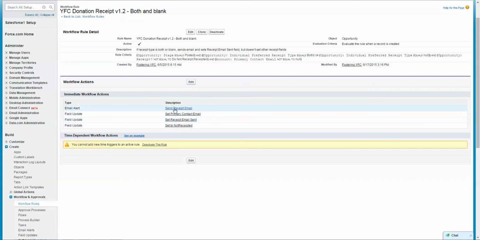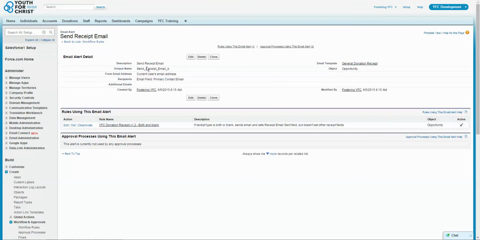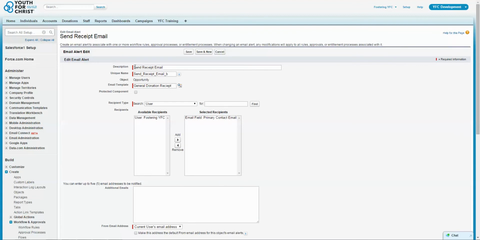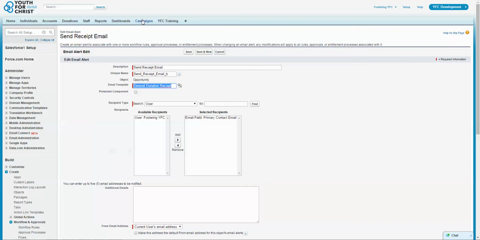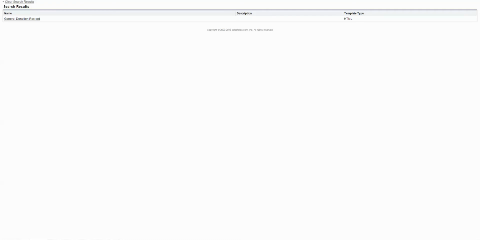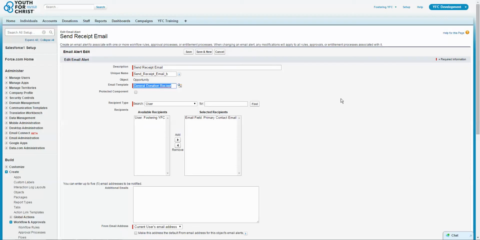So first it's sending an email alert. So it's going to go and trigger off our email. So we can currently hit edit, and you'll see this should make some sense. You just have to give it a quick name, and the email template. This should be your general Youth for Christ email template. I'll just open this here. Make sure everyone's following. Sorry, having a little issue opening it, but that's your email template that you should have created there.